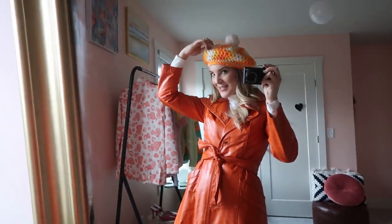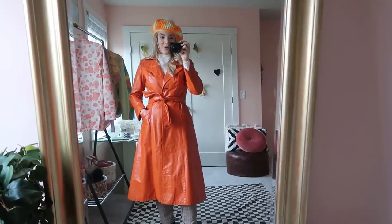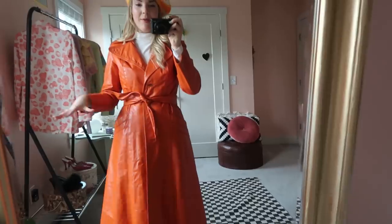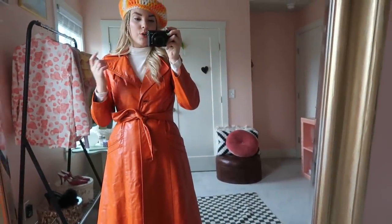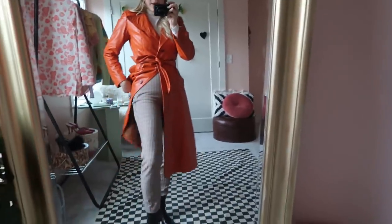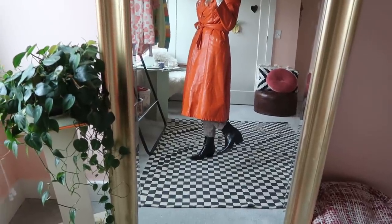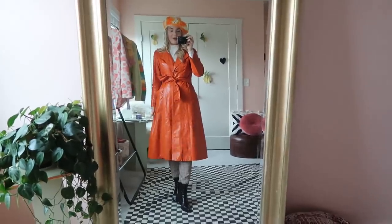We have finally reached the final outfit. The piece I'm styling is what I believe is a hand-crocheted beret with the cutest little pom-pom — Derek said it looks like a little candy corn and I'm here for it. I paired it with my incredible 70s orange trench coat, one of my favorite finds ever. With the orange trench and orange hat it is a lot, so I kept everything else neutral: a white turtleneck, micro houndstooth pants, and my brown Zara boots. Such a fun look — I just need somewhere to go in it.